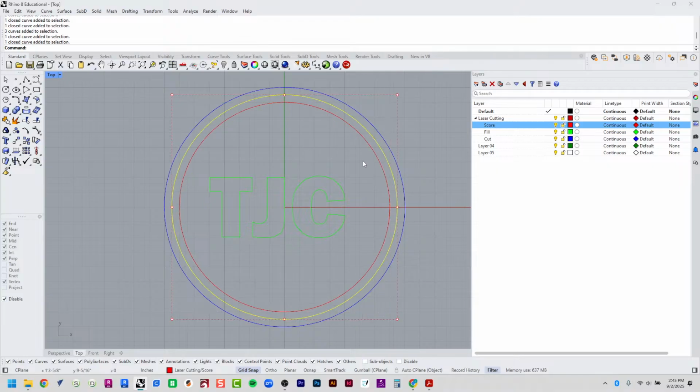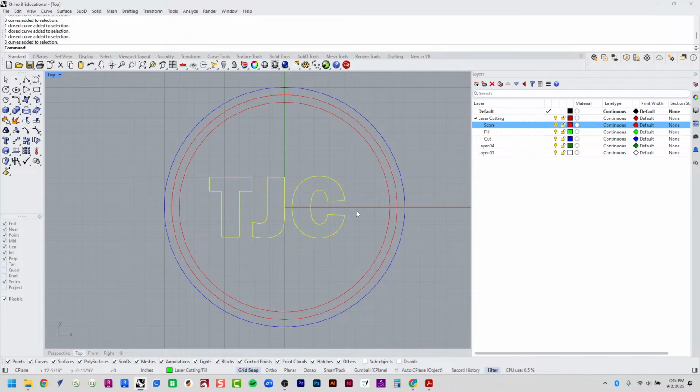Whereas these two red lines are just going to be simply scored, right? The laser is going to go ahead and cut through that material at a very specific low setting that will not cut all the way through. Whereas this blue will be doing the same action, but is going to attempt to cut all the way through.